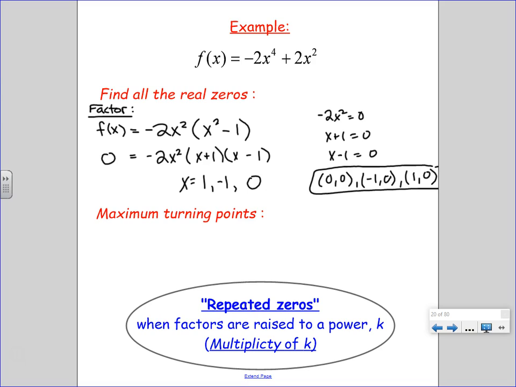Hey, wait a minute. This is a 4th degree, right? How can a 4th degree hit in 3 places? Yeah, it can't be this, right? That's not going to work. That's only 2. So it must do like a loopy-loop? Like a W? Ooh, nice. So it's going to be one of those, but the negative leading coefficient means... look at all you guys know already about graphs.